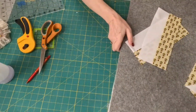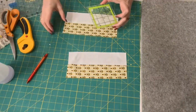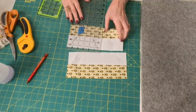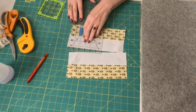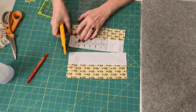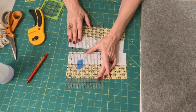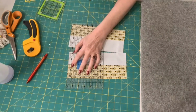Now then, we want to cut this into 4-inch blocks. I mean 4.5-inch. First thing I'm going to do is level this up by putting one of these cross lines on my seam. And I have some extra on these, so there's room to trim it up as much as I need to. Good on both blocks. And there's also extra if you're using one 19-inch piece.